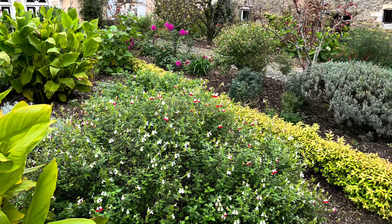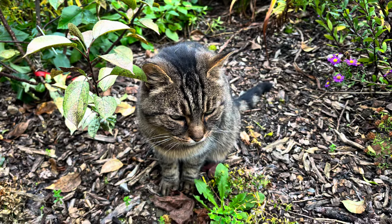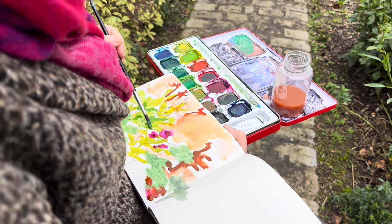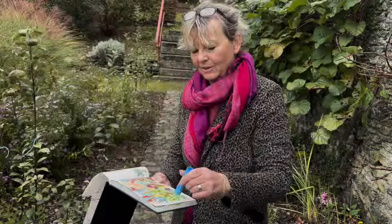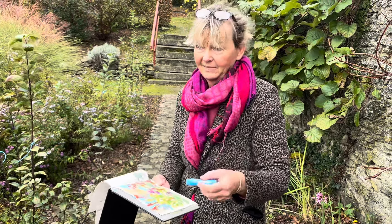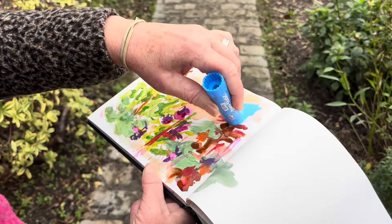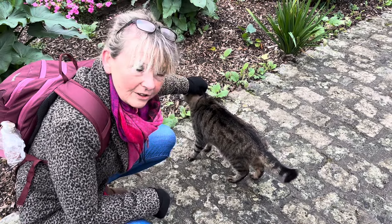It's early November but this garden never fails to disappoint, and what you can't actually portray over the video is the fact that it also smells beautiful. One of the things that I love about gardens, and in particular this garden, is the colour — and this one just has it no matter when you come. It's amazing. I'm just saying goodbye to my friend for another year and I'm going to have another look at the Cathedral.